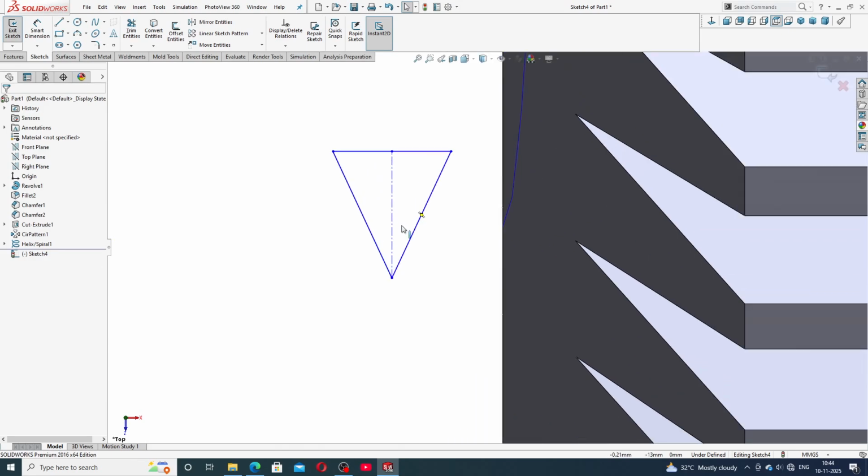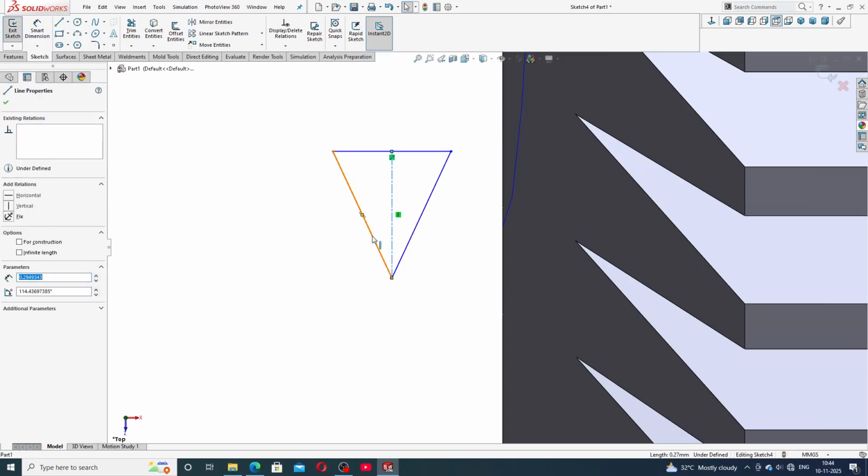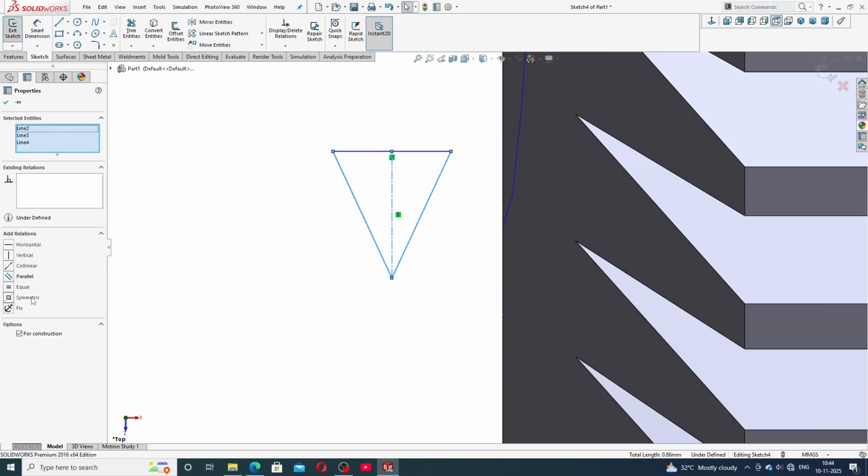Okay, and again select this, press the control button and select this line, and this line is symmetric.